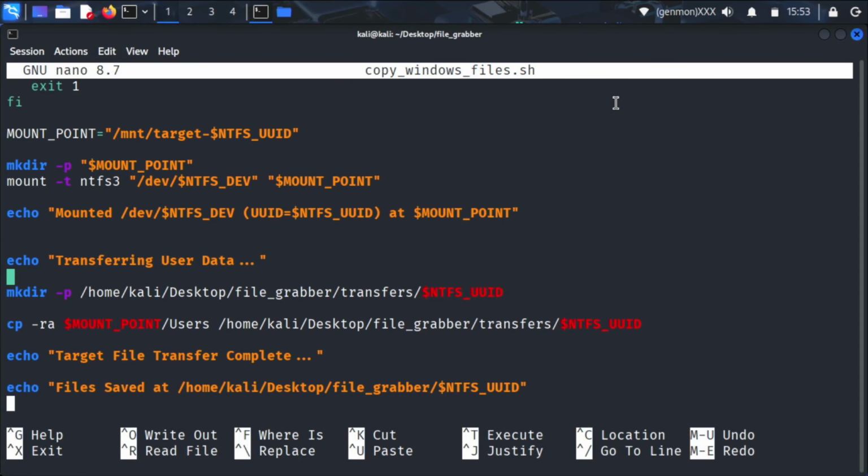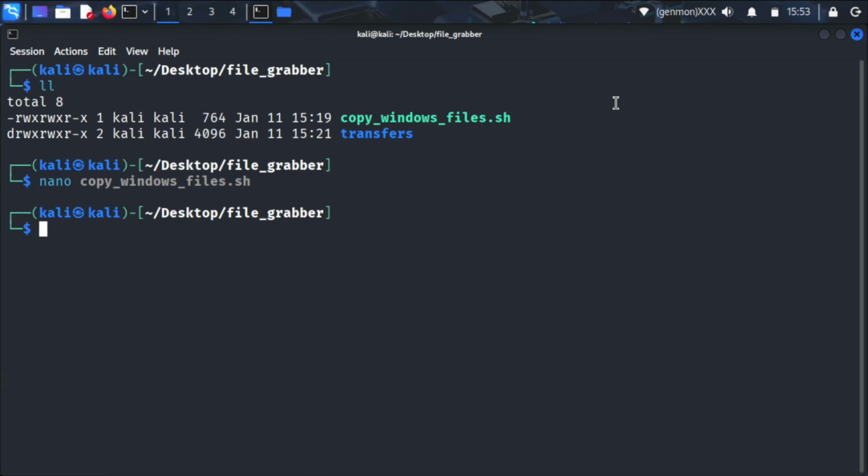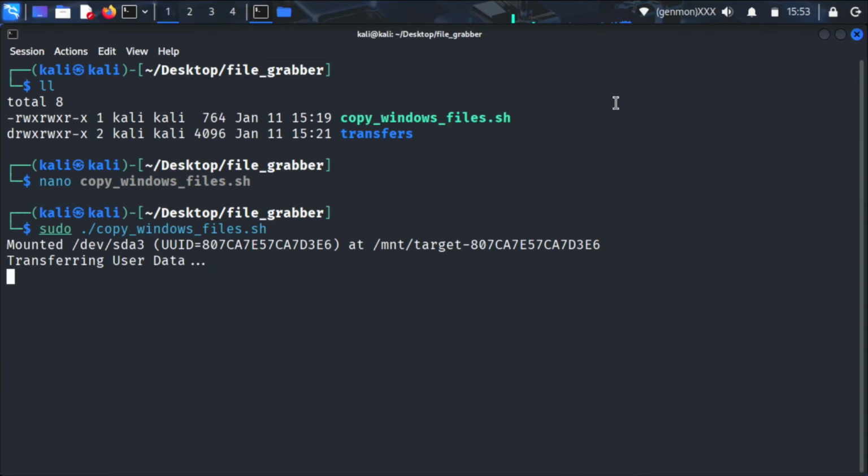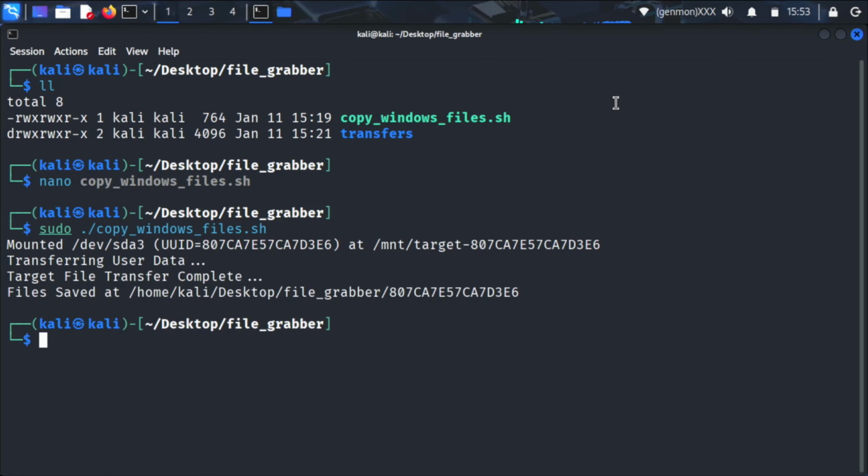And then at the end here, it will copy all the files from the user folder inside of the Windows partition, and it copies it to my flash drive in a folder on my flash drive under Kali. I can go ahead and exit out of this and then run that script. And once the script completes, all user-related information and data should be copied from that Windows partition to Kali on my flash drive. So I can look at this in the GUI.